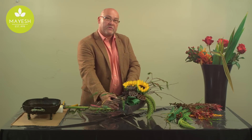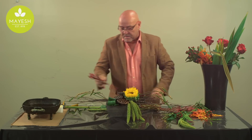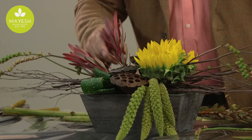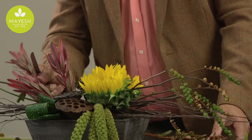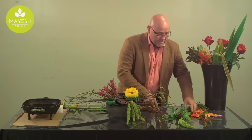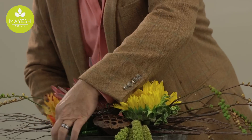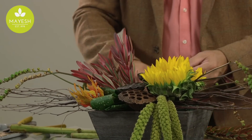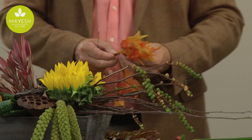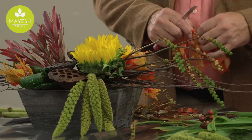You can see how that's starting to come together as we group the products within the design. Next we have some wonderful Jester variety of leucodendron, which is a nice tri-colored leucodendron that's available to us. And of course, there are always wonderful leaves available this time of year that we can insert into the foam to add texture as well as a burst of color to remind us that it's autumn — enjoying the beautiful fall-colored leaves in many parts of the country.